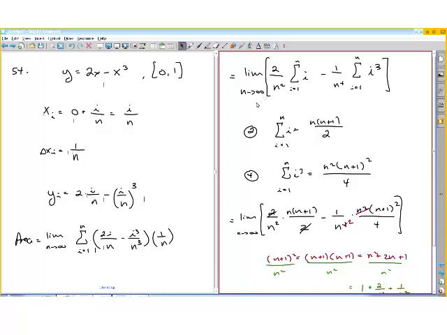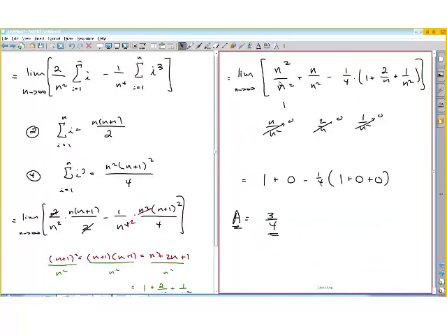And so what we did is we factored out 2 over n squared. There's another n right there, so n times n is n squared. We have a formula for that. We factored out 1 over n to the 4th. We have i cubed. We have a formula for that. Plug those in. Multiply everything out. Simplify it. And you end up with constant terms like here and here. And you end up with terms that go to 0 when you let n go to infinity. So you end up with just 2 constant terms added together, and you get the solution.